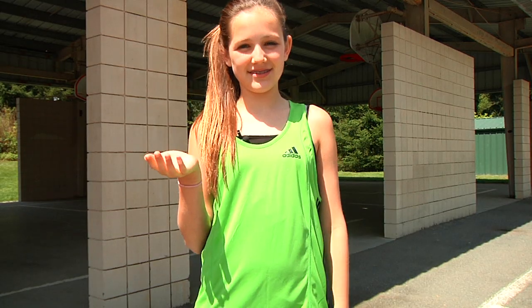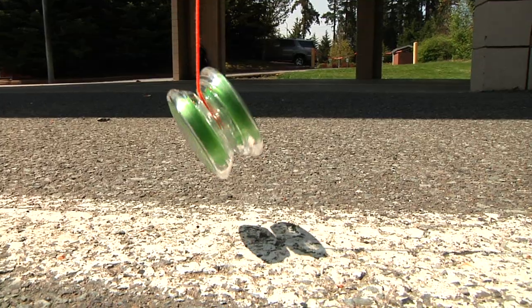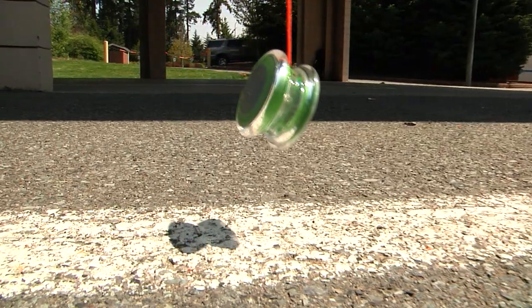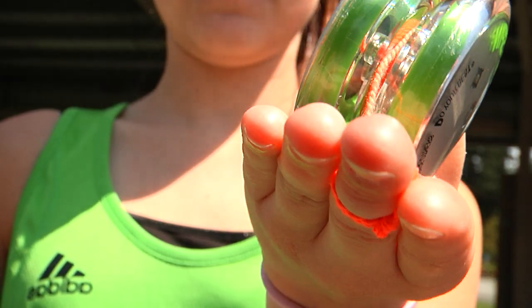Well, the answer will be to keep your hand parallel to the ground. If your yo-yo goes sideways to the left at the bottom when you throw it, that's a sign that your hand was tilted to the left when you threw it. If your yo-yo goes sideways to the right, like this, then that means that when you threw it, it was tilted to the right. But to actually have a perfect straight throw, you'll need to work on these three things.